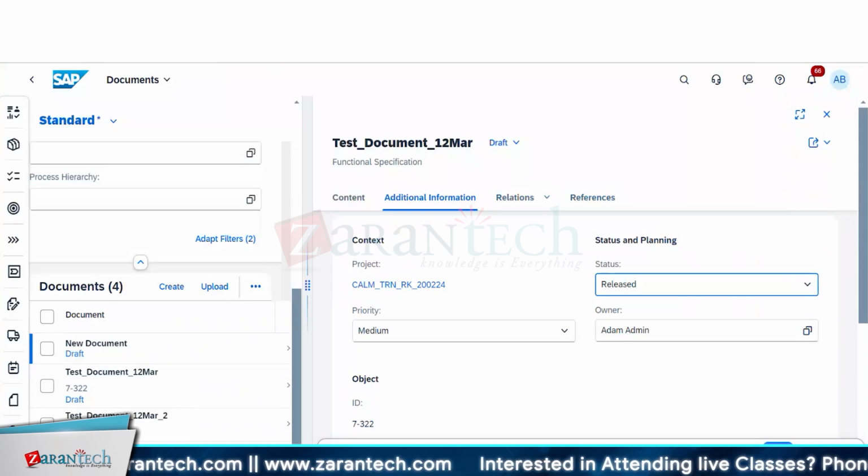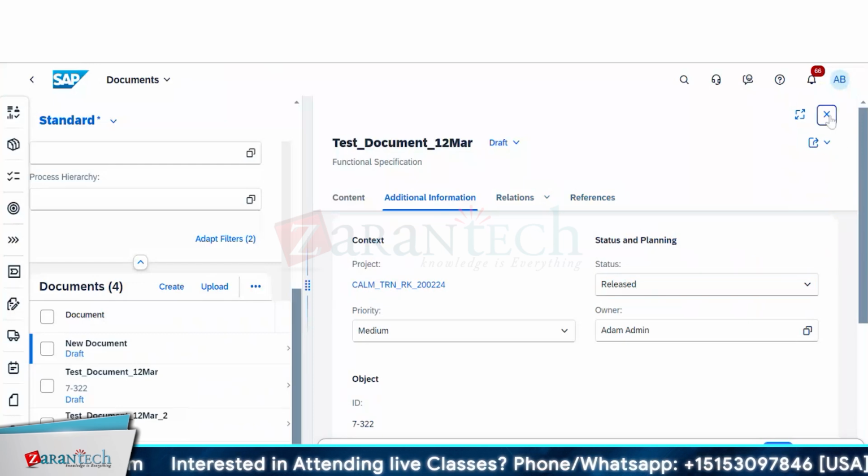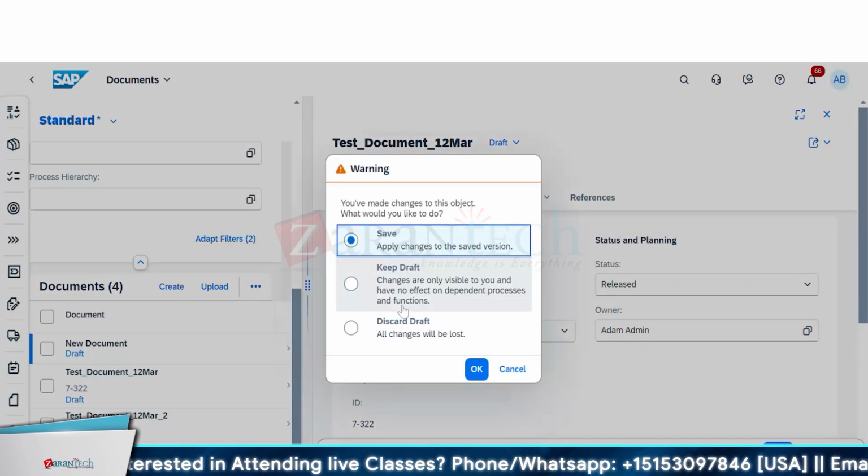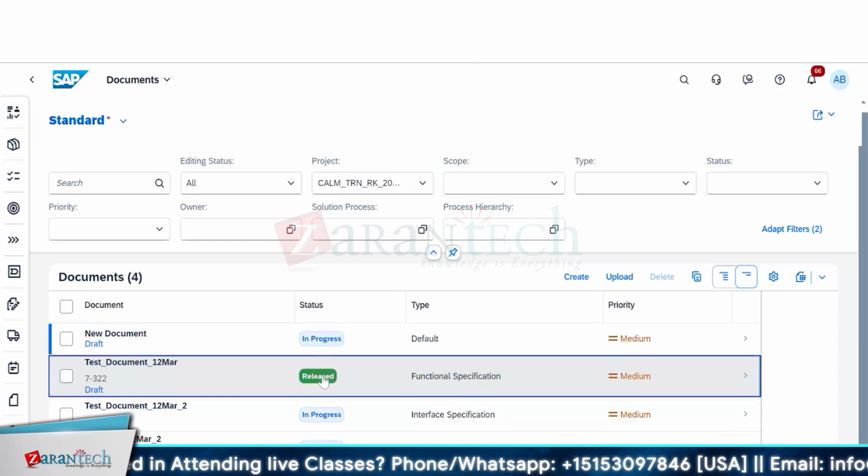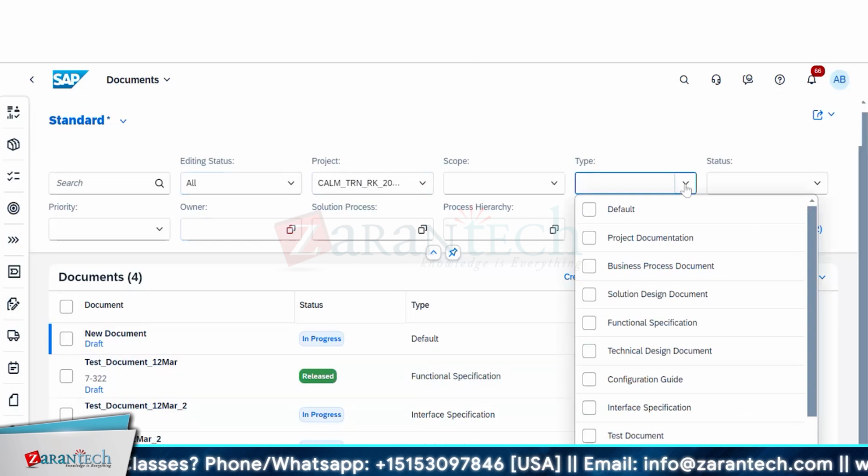For each document you have to create a separate record or reference document line item here, for a particular process. Say I have one project in release, and I want to see how many documents there are.